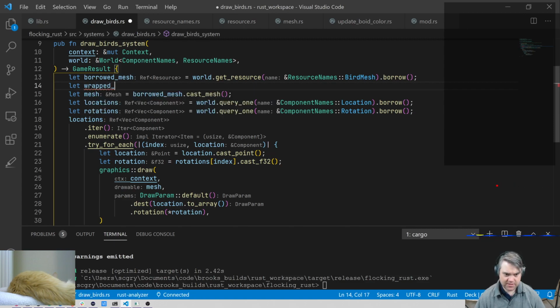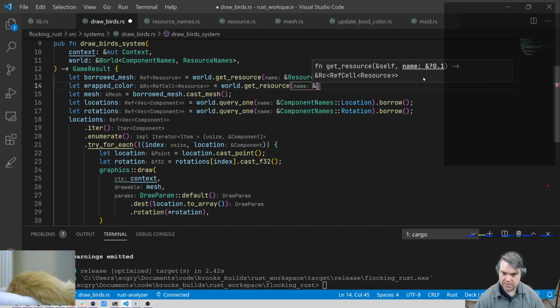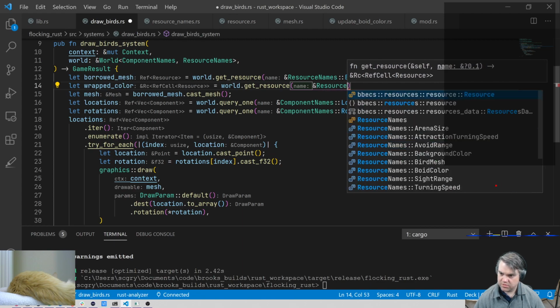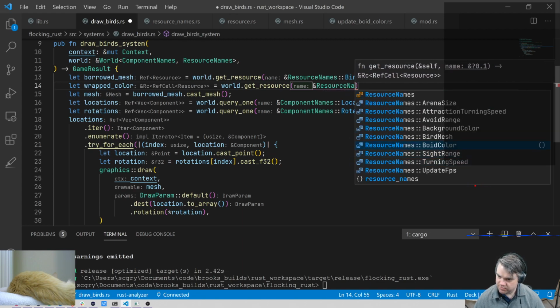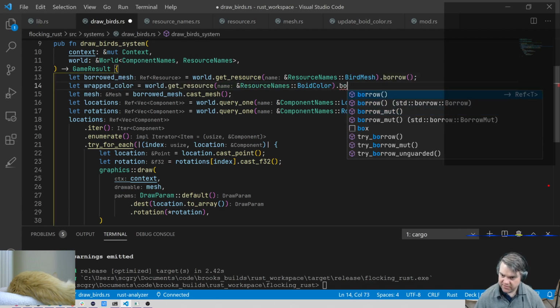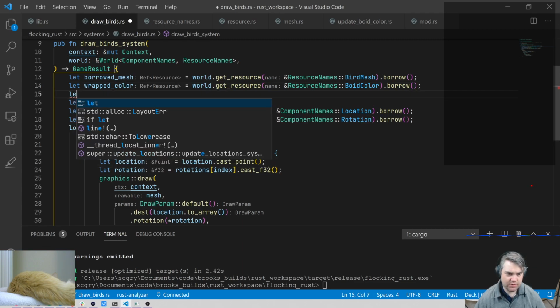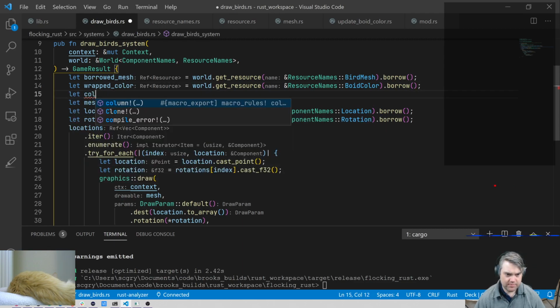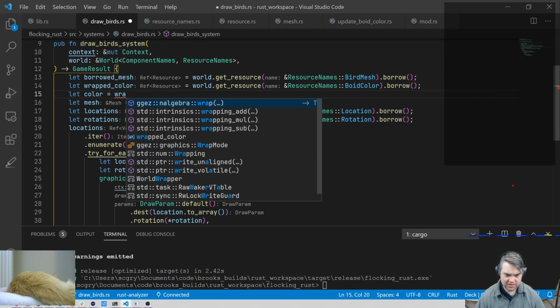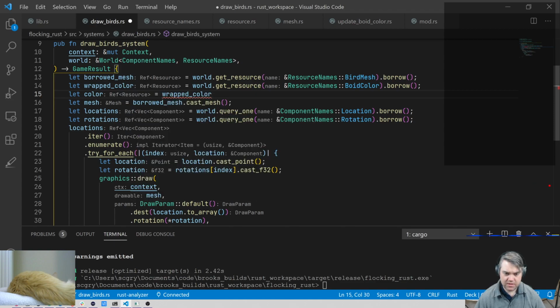So we have a wrapped color is equal to world dot resource, the void color. Then we're going to borrow off of here. Then we can do let the color is going to be equal to the wrapped color dot cast color.